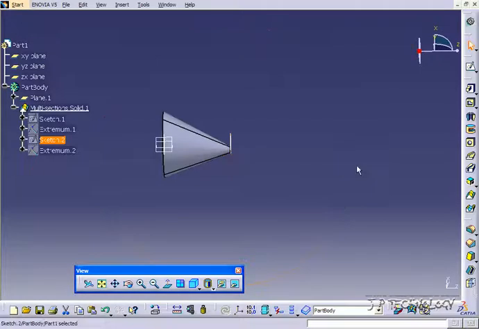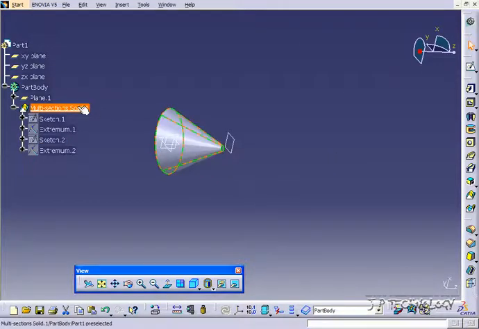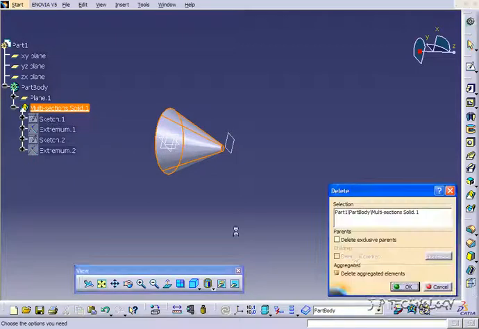With the multi-section, in the basic one that we're doing right now, what you have to do is create those two reference planes, create sketches on each of those planes, and then select them, make sure that you have those arrows going the right way, and then you're able to create a multi-section body. Now let's just delete this one, and let's do one with squares.